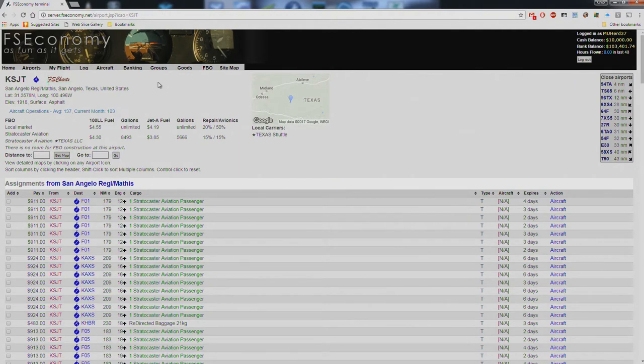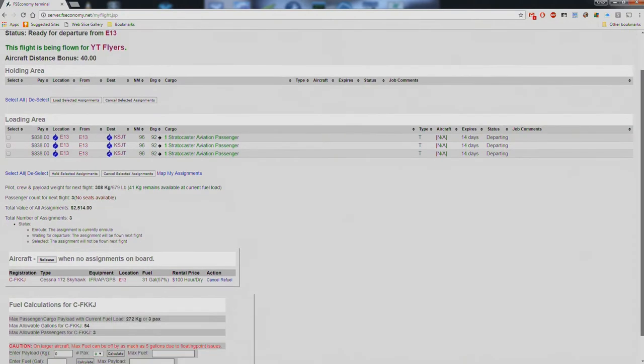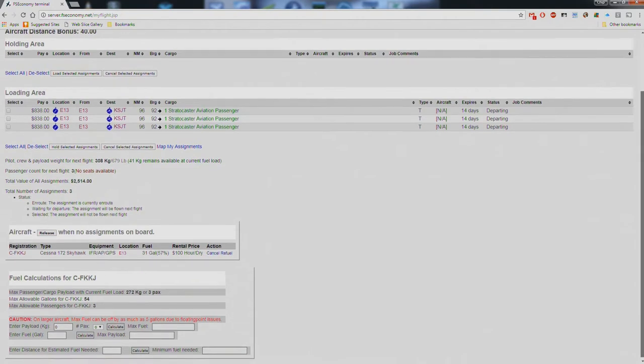And so we're actually going to fly back to that airport on my flight. It's over here right now, E13 in Crane, Texas. We're going to go about 96 miles over to KSJT, Mathis, San Angelo, Texas. There are so many jobs there. Hopefully we can get another plane in another episode and fly some jobs out there, because that looks like a ton of jobs.